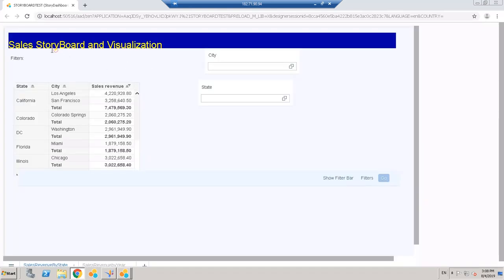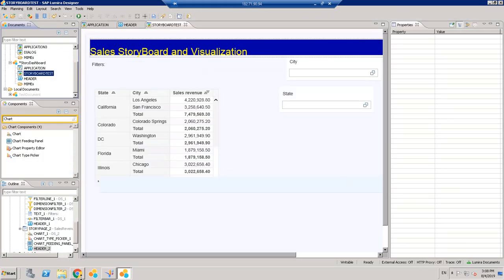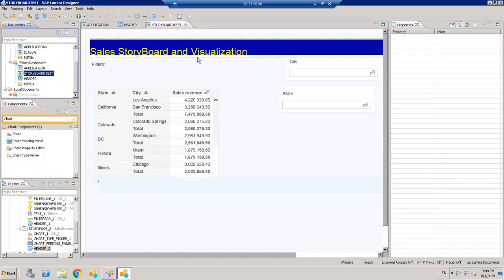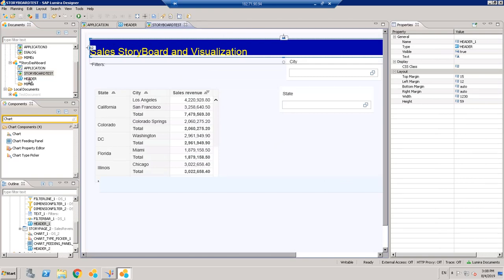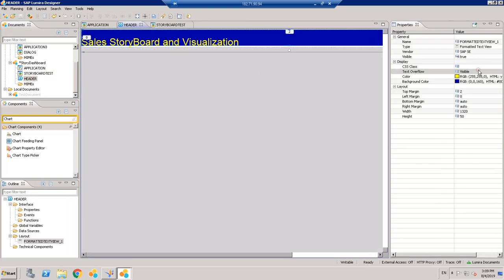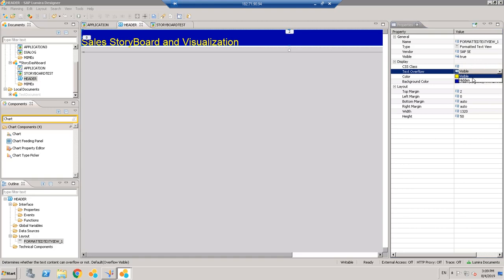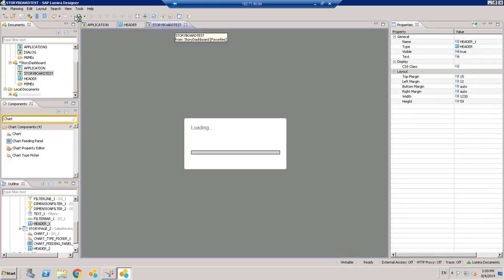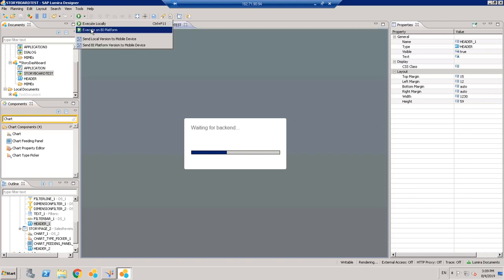You will see that this has been moved. Some of the components are showing below, like y and the other component s are also showing below, because the text overflow property is visible by default, and we can make it false or hidden. That means it will not show the overflow text outside of that composite header.